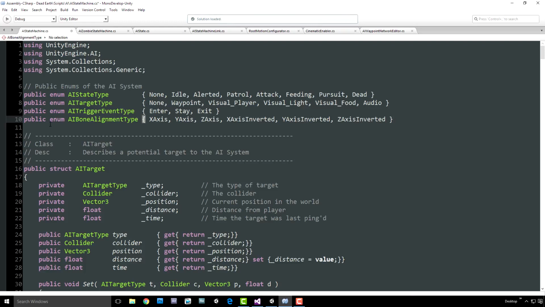So we can use the members of this type to describe to our script the 6 different ways that the forward vector of the hip bone might be aligned with respect to the rest of the character. And like I said, when I've downloaded characters before, I have found that some of them don't have the forward vectors of the hips aligned with the forward vectors of the character in general. This to me seems like almost an error in the way that the skeleton's been put together.